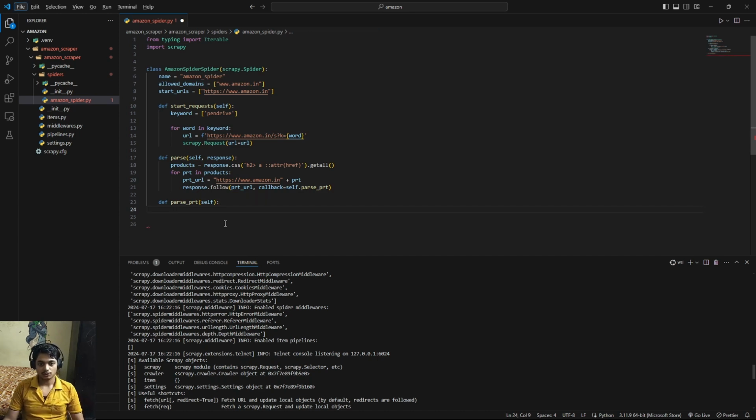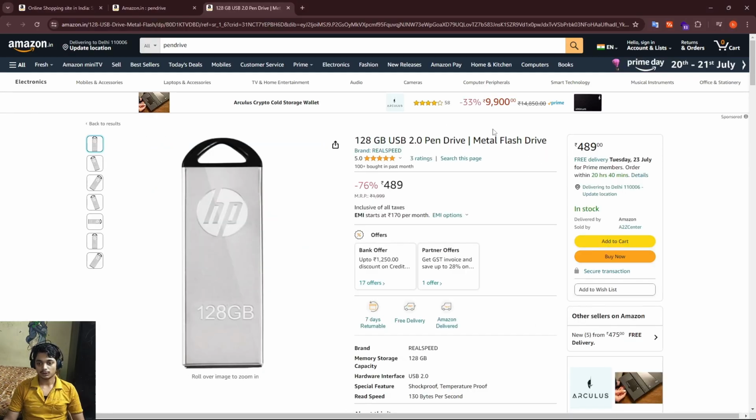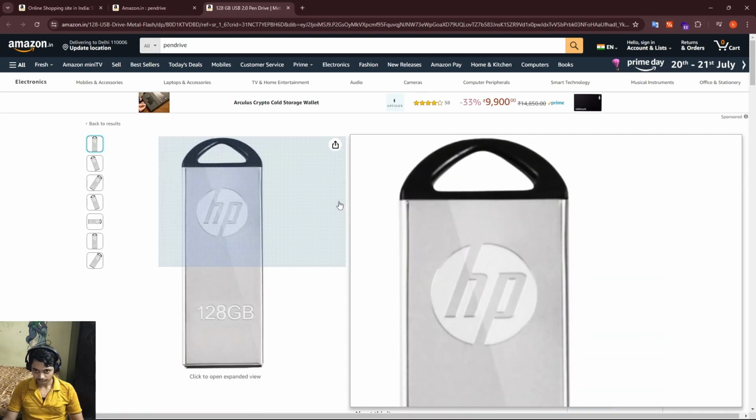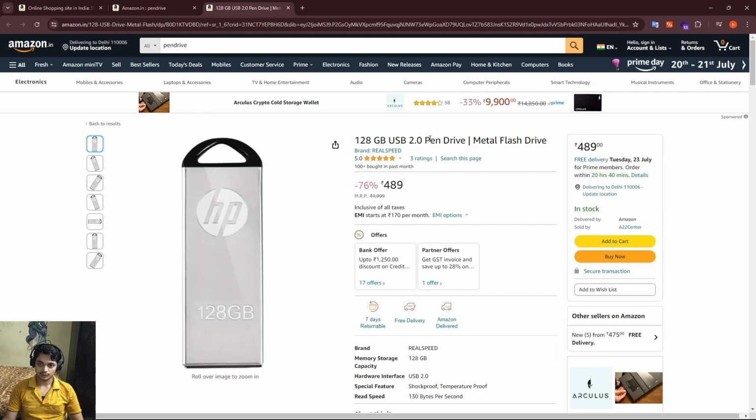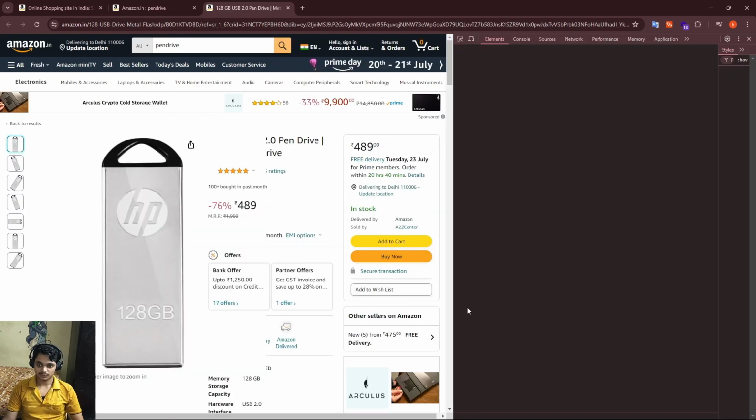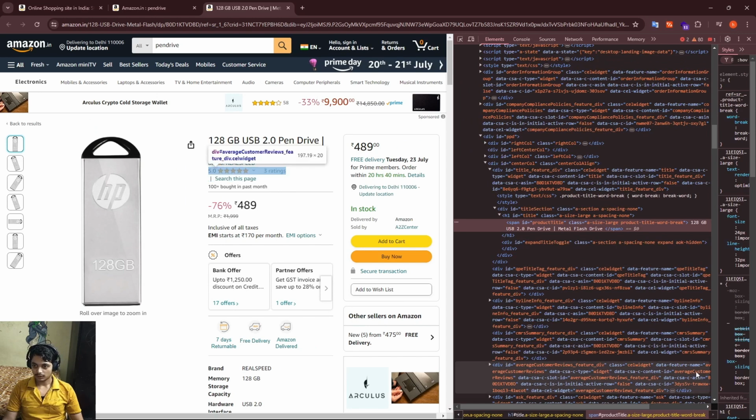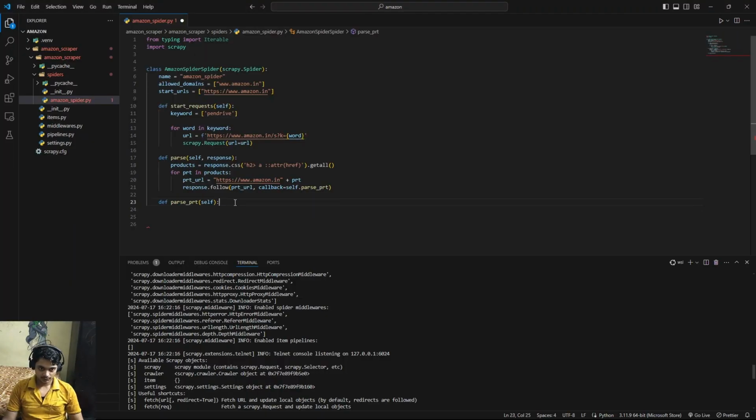And now we can use this parse_product function to get all the details here. So first, let's get a hold of this pen drive's name, and we can use the id productTitle to get a hold of this name, right? We also need to provide the response keyword.